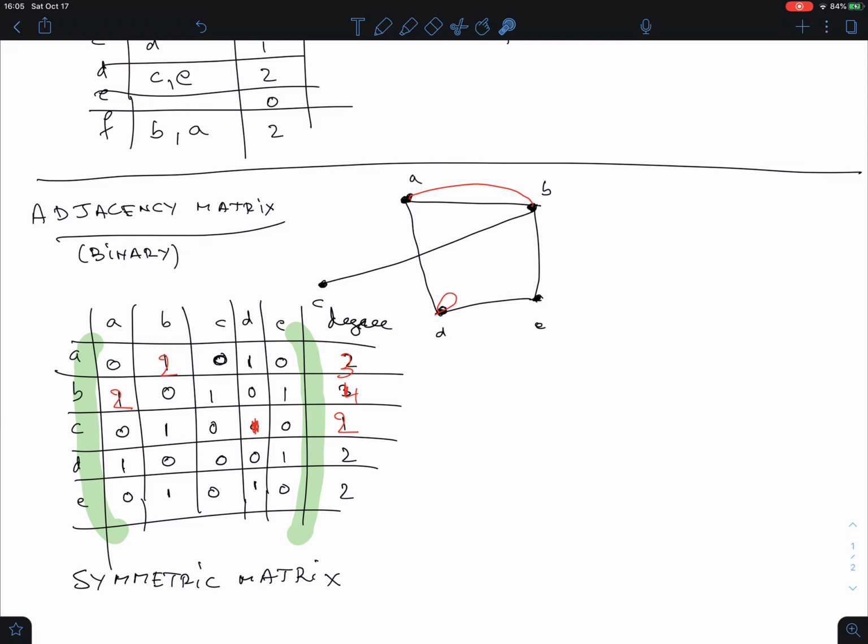There's a loop, and a loop has to be counted twice. So you had a 1 here, and I added 1, but the loop, because you see, it comes in once here, and it connects there twice. So this contributes twice here. So that's a bit of a weird thing. So when you have non-simple graphs, you have to be very careful what you do with the diagonal.